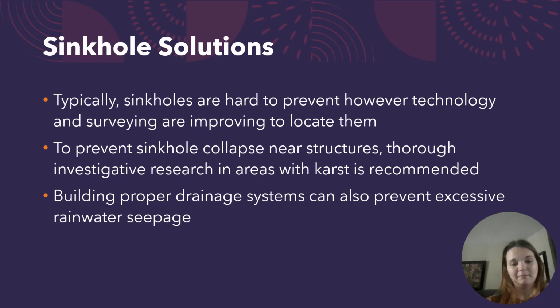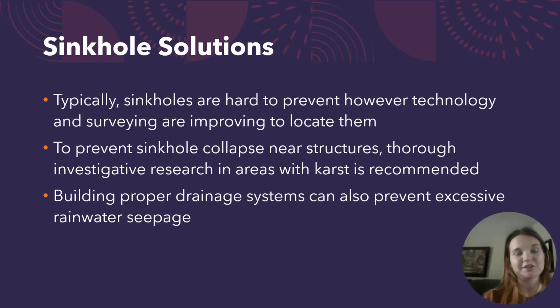Additionally, proper drainage systems are recommended in order to prevent excessive rainwater seepage, especially while building areas with large impervious ratios. So this means essentially when you're building somewhere, if you're building with a large impervious ratio, you're going to have less ground for the rain to be able to seep in, and that means more of the rainwater is going to collect in a smaller pervious area, leading to a potential collapse. So it's highly recommended that stormwater systems are thought out.